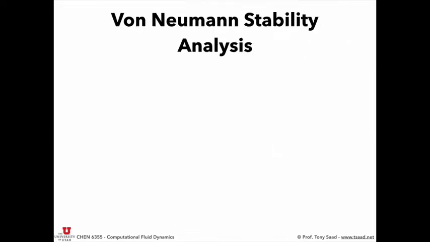The approach is called the von Neumann stability analysis, and we're going to apply it to the advection equation with forward in time and central in space. So we showed last time that this is unconditionally unstable because it has negative diffusion in the leading order term. Okay, but still that's not a proof, right? What if you had a higher positive diffusion in one of the higher order terms? So it's not enough, really. It wasn't a good proof.